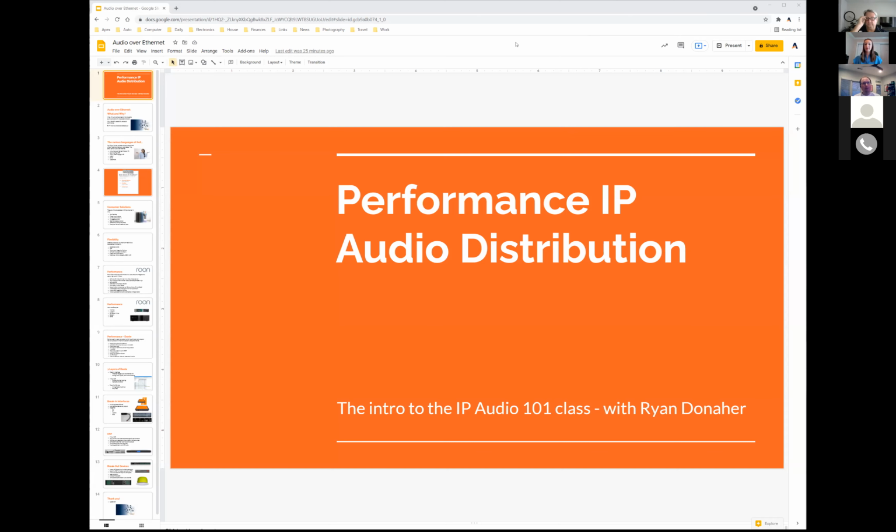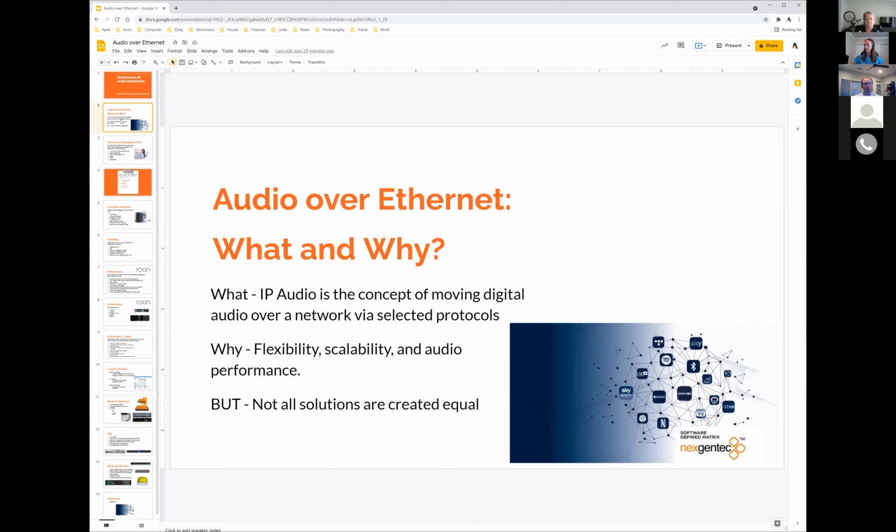I am not a network engineer. I do not understand the raw protocols of audio over Ethernet, but we're going to dive into it a little bit and really look at the three different segments that I see in that and focus more on the performance and the Dante side of it. So we're going to go through pretty quick. Thank you again for joining. I want to respect your time, obviously this morning, bright and early out on the West Coast.